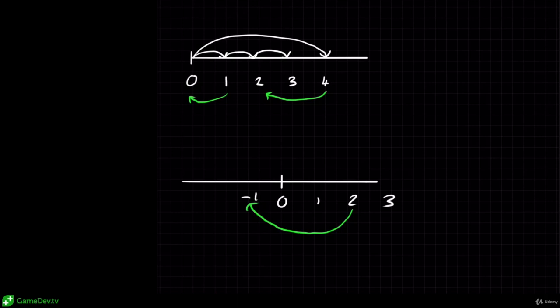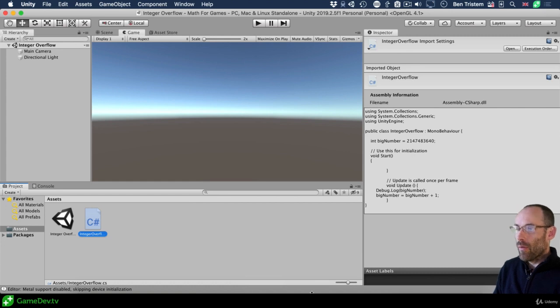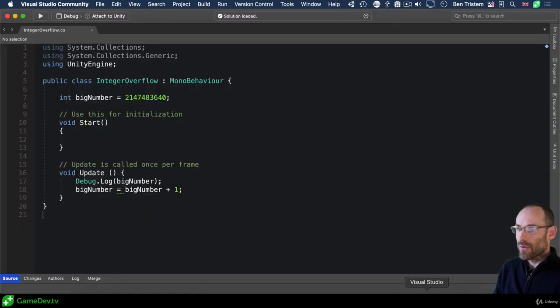So what we need to think about when we're using a game engine with numbers is a few things. Firstly, we want to look at overflow limits. So if I pop here, this is an older version of Unity game engine, but it doesn't matter. It's the same in a lot of languages. And I start with a big number. Now, I've chosen this number for a reason. This is, we'll find out later, a 32-bit integer. So this means the total size that this can be is just over 2 billion.